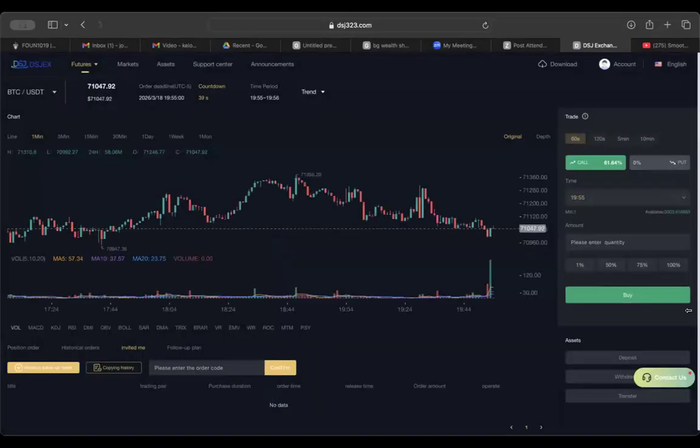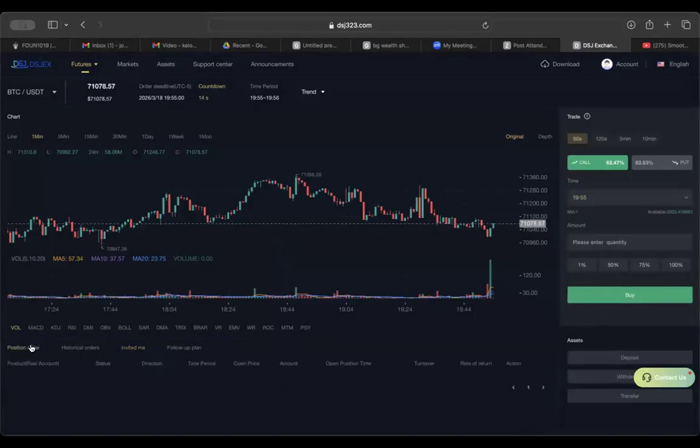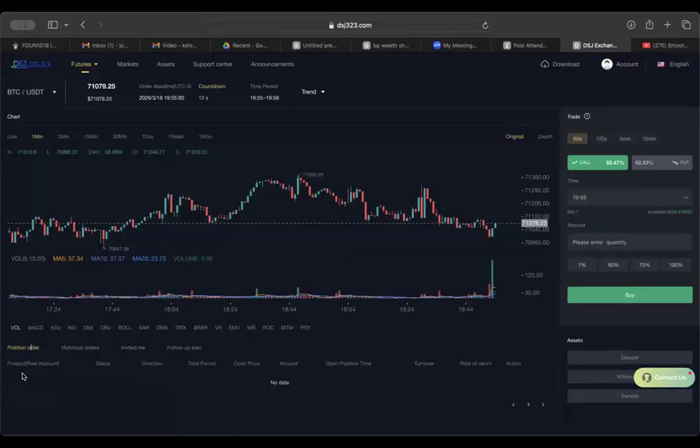We copy the code. The code is always placed in bond chart in our trading times. That's what I'm telling you. It's a legitimate trading. So you trade it. Anything else we do, I'm not gonna mention. The code is placed in bond chart. You copy the code from bond chart. You paste it in the please enter the order code. You click confirm, and you just want to make sure that your trade is placed. So you go to position order to check. If the trade is placed, it will say pending. So it will be pending in red.